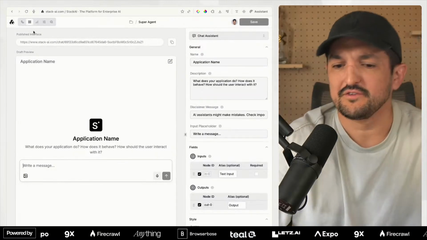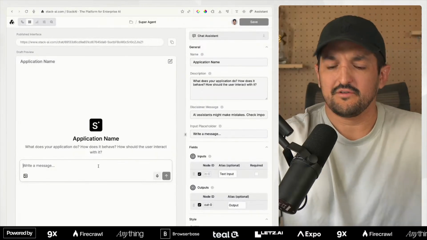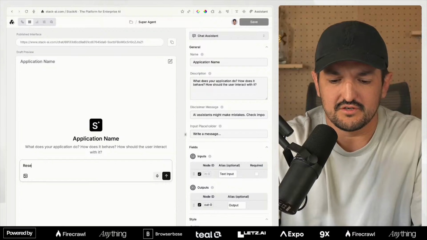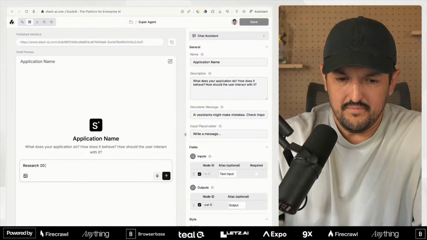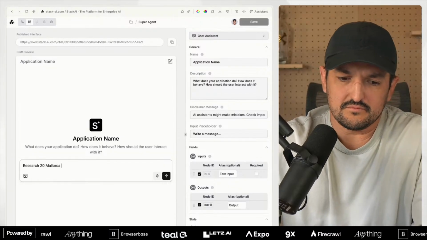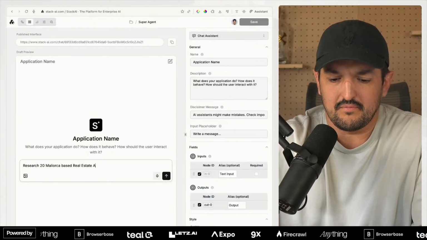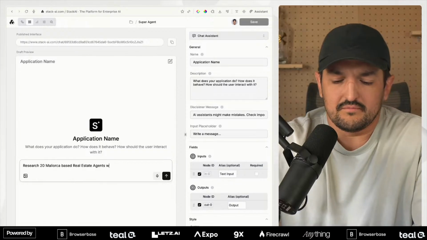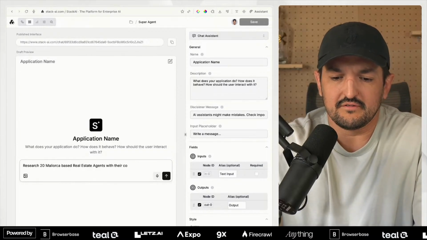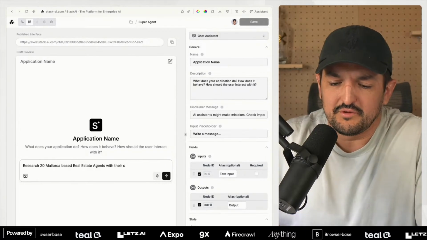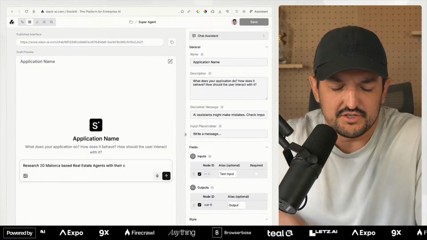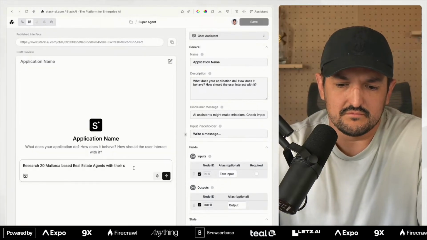We'll give it one final task. Let's see how fast it can do the same task. Research the contact details and put them into a spreadsheet for me, ideally Google Sheets.